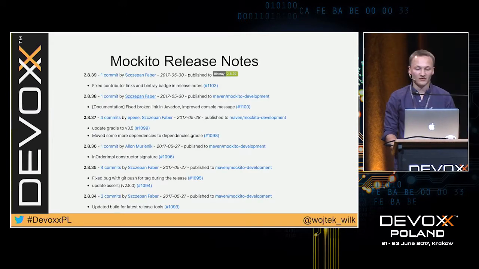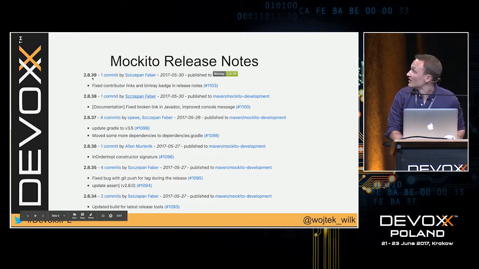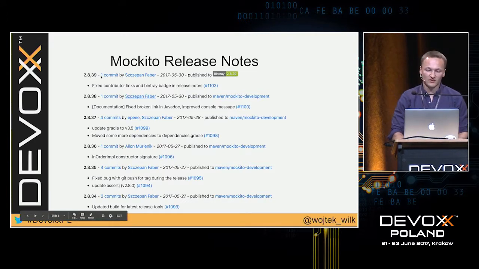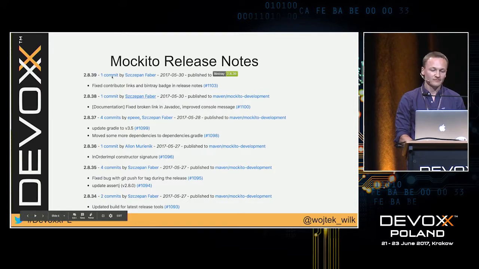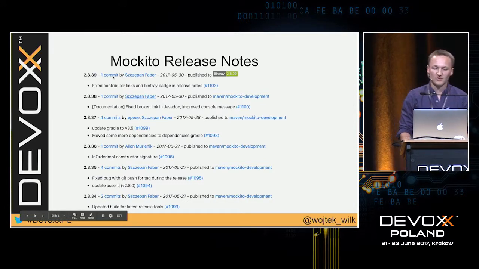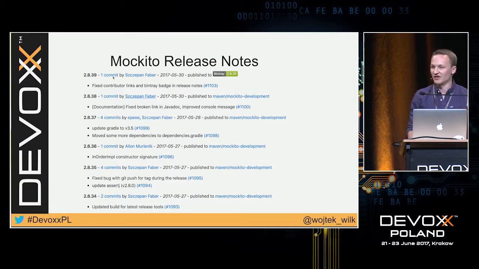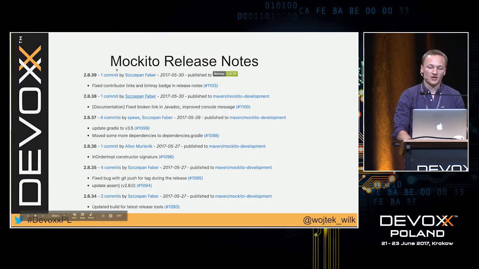This is how they look today. First you have a version number here. It is followed by the number of commits that happened between the current and the previous version. And if you click on this link, you will see the comparison on GitHub between the current and the previous version. You will see also all of the contributors, because if you want to have a strong community, then you need to mention contributors.